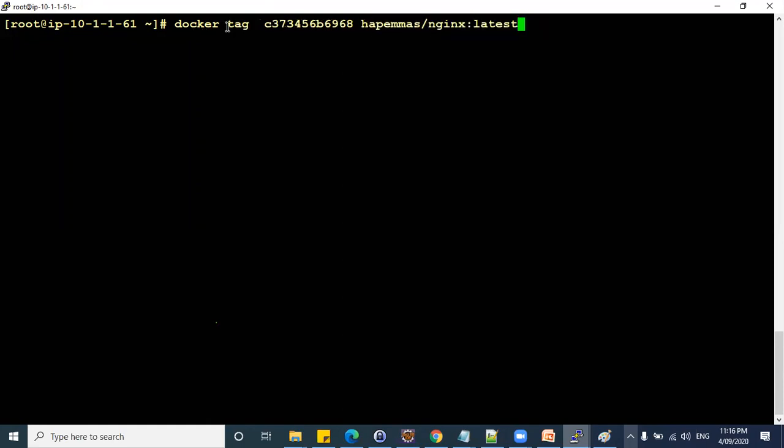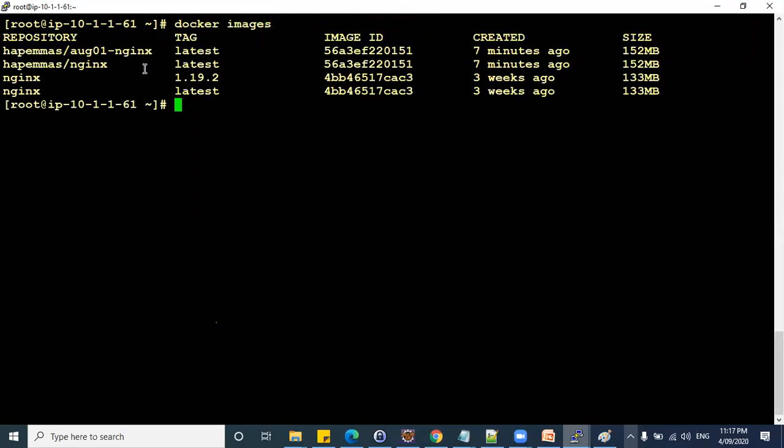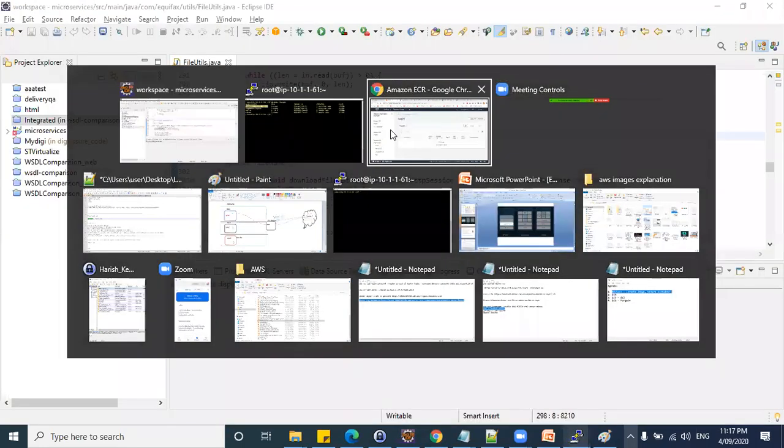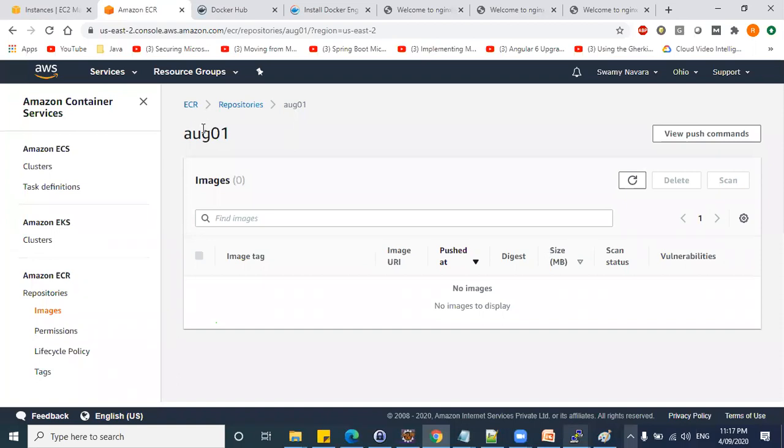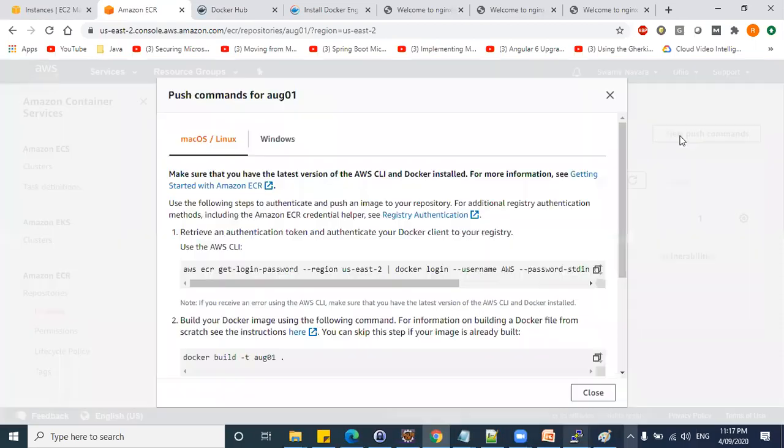Then we used tag, which attaches the image to the repository, and once you run the push command, it pushes to your public hub repository. Now you already have the image here; if you type docker images, you will see it. Now you need to push this image to your ECR, the Elastic Container Registry. You can see the push commands you need to follow for this.